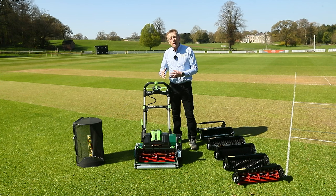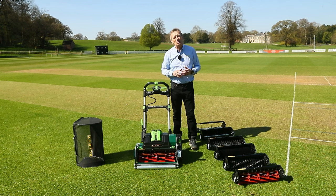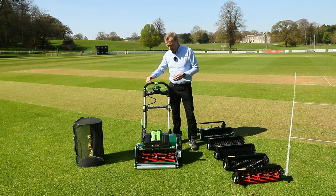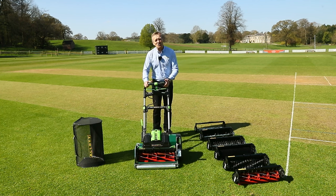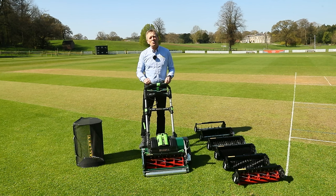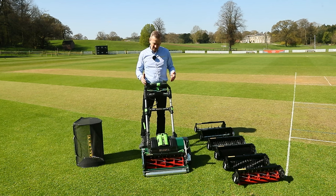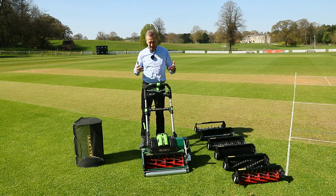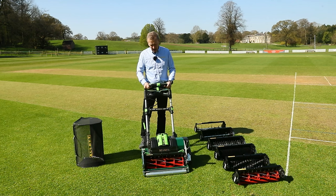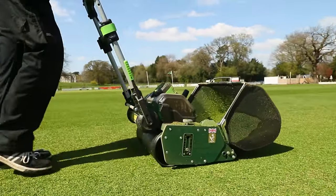One of the big things about this mower is the affordability of it — I'll be comparing it with bigger traditional mowers later in terms of what you get for your money. The other notable feature is that it's a really lightweight machine, which may be important for a number of reasons. We rely on fantastic volunteers in village cricket, and this lighter weight machine is so much easier to handle, easier to get back into the shed or up container ramps, and just easier to move around — a particular advantage for the average user in the club cricket market.